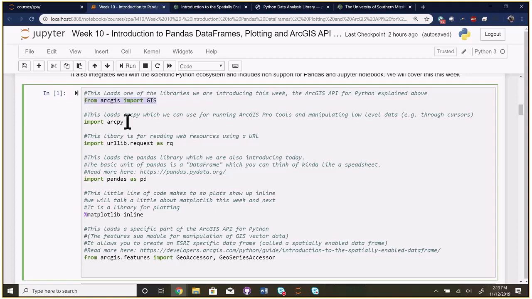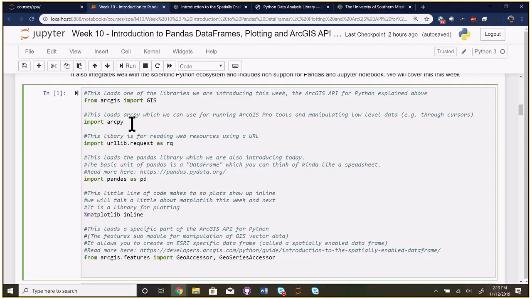Now, I don't have anything in the code right now that actually interacts with ArcPy, but if I want to update features in a file geodatabase or in a shapefile, or run any tool locally on this machine, I'm still going to need to have ArcPy installed. If I want to run the buffer tool, let's say, I have to have ArcPy installed, so I have to have ArcGIS on that machine.